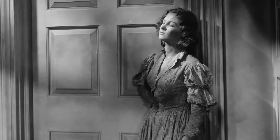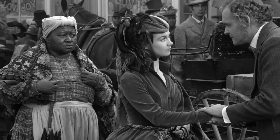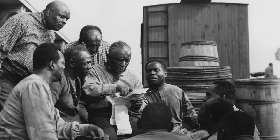You know, Gone with the Wind is a book that really does try to come to terms with issues of race, of class, of gender, and it really does all of those things pretty aggressively. These are not curiosities. These are phenomena that are worth looking at in and of themselves, but still resonate, that still are important to the people that watch and read them.